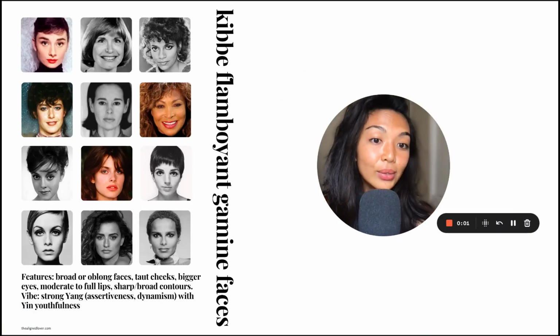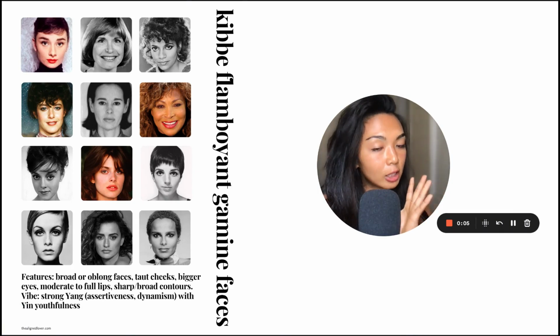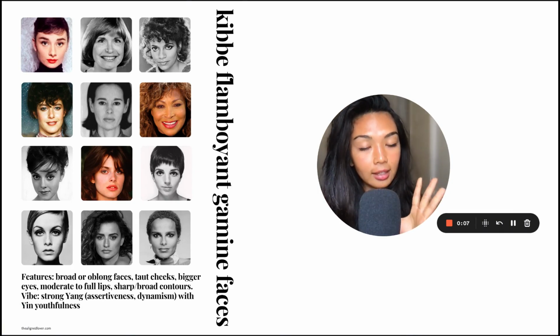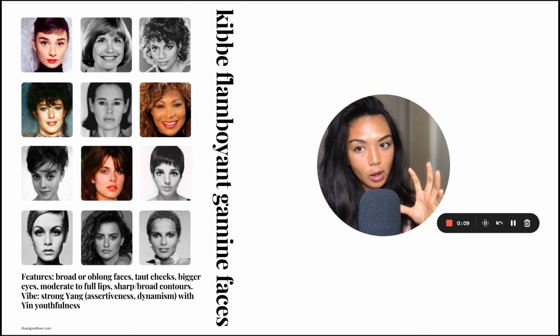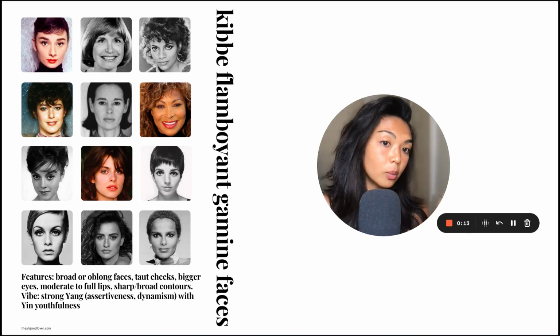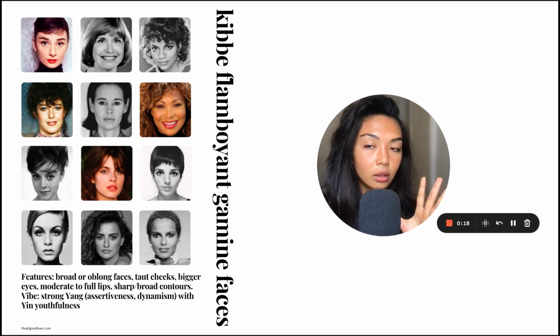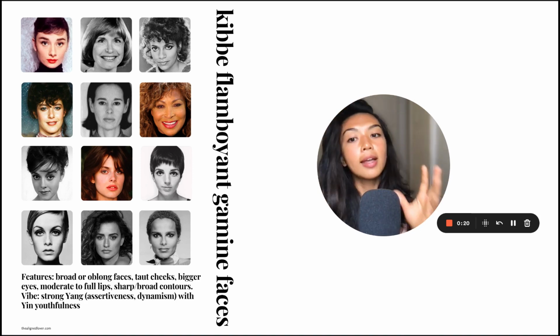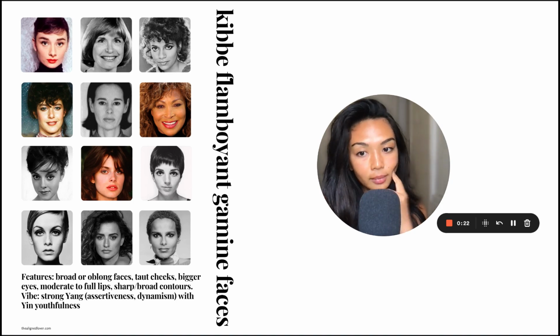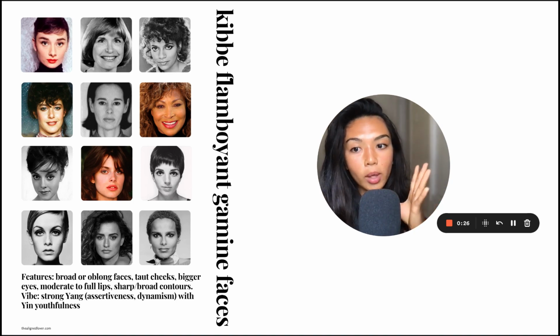All right, so on to the flamboyant gamines. The flamboyant gamines still have that small scaling, the yin scaling, more petite, more compact, but their frame is even more yang than the soft gamine. They tend to be more angular, a little broader as well, and their undercurrent tends to be more dry, more lean, more well-muscled.